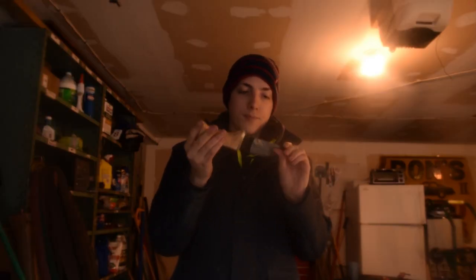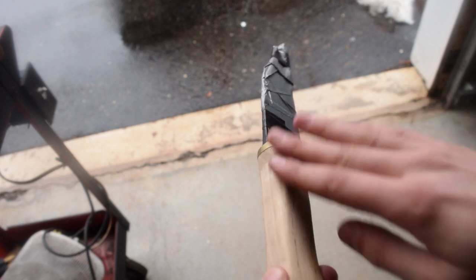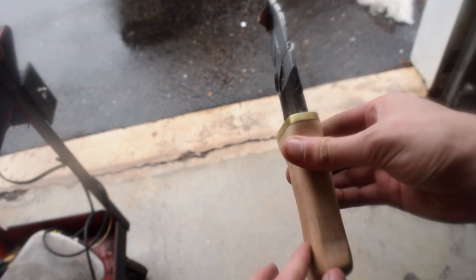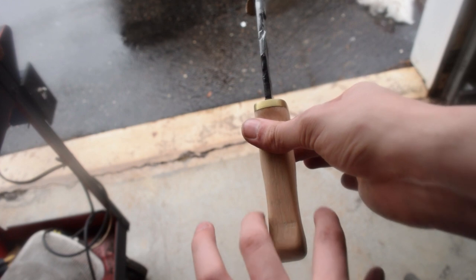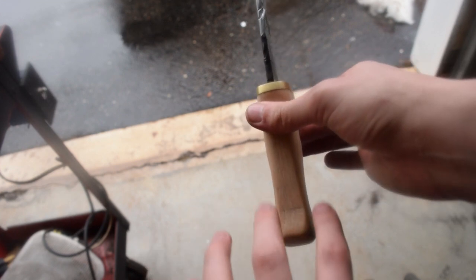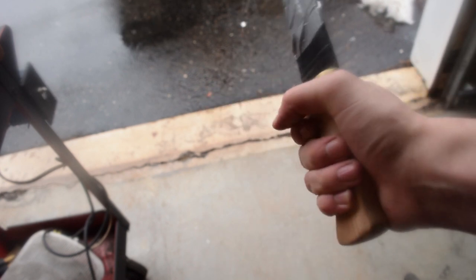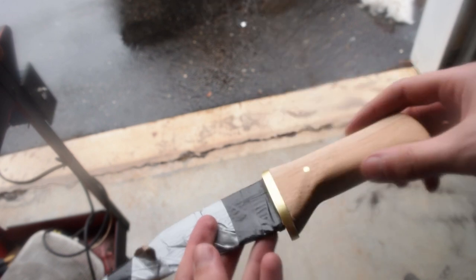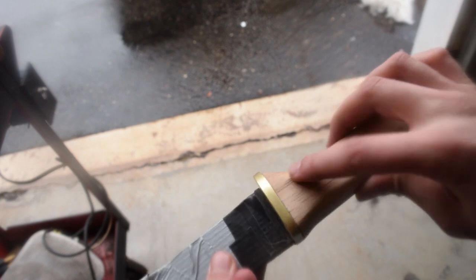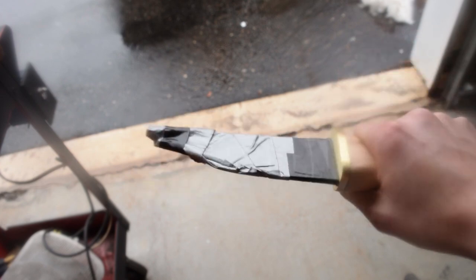This is where we are with the handle. After the epoxy was done curing, I started rounding the corners over on the belt sander. I used the contact wheel on the grinder to kind of hollow out this last third of the handle — kind of adding an hourglass shape — which just thins it out right where your three fingers grab it. Then I also took an aluminum tube and sanded a groove into both sides about where your index finger rests, which just makes it feel a little more comfortable.